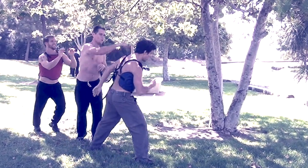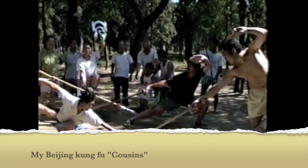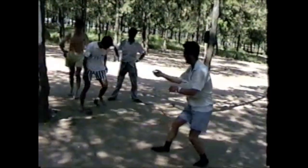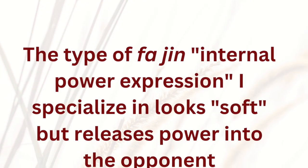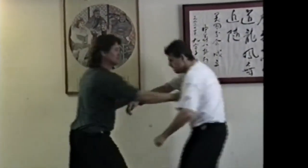This is also not the kind of Fajin my Bagua cousins in Beijing tried to get me to do when I was there, where you kind of pop or learn to jump back and feel what force is issued against you. The type of Fajin I specialize in looks soft and releases power into the opponent. The softness of the practice is the same way it looks in a real fight. That is Fajin to me.